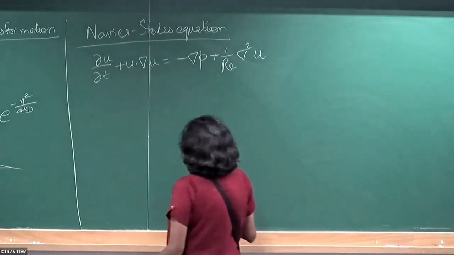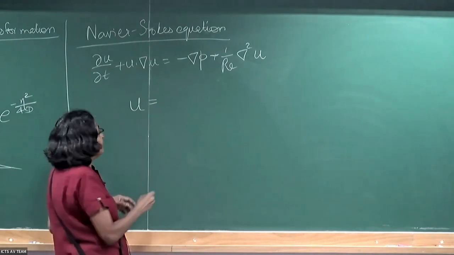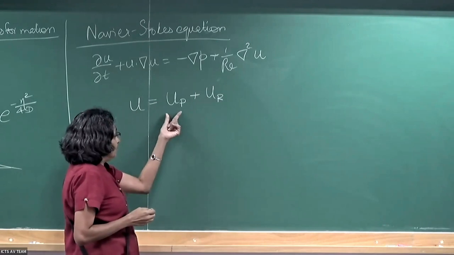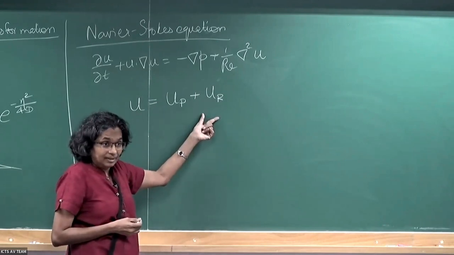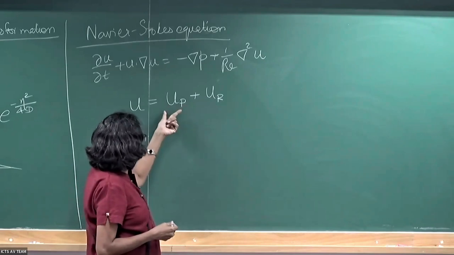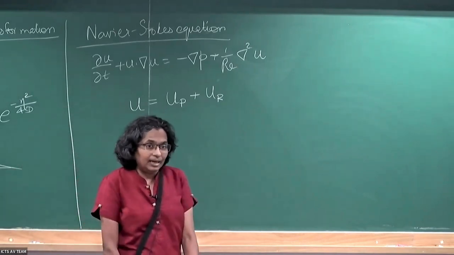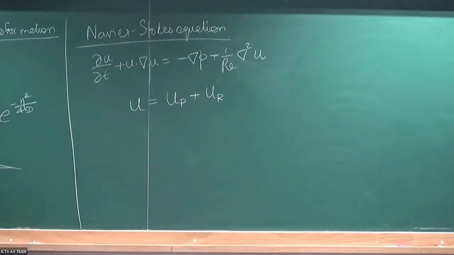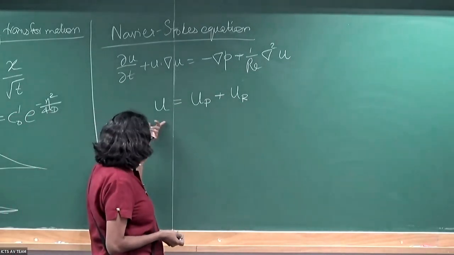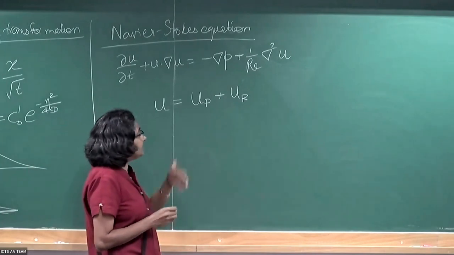So in the Navier-Stokes, we have this very special thing. Any vector, it need not even be velocity, I can write as a curl-free part and a divergence-free part. Potential flows are curl-free, rotational flows are divergence-free. In fact, for us, in incompressible flow, both of them are divergence-free because del dot u is zero. So if del dot u r is zero, because del dot u is zero, del dot u p also becomes zero. Is this clear?